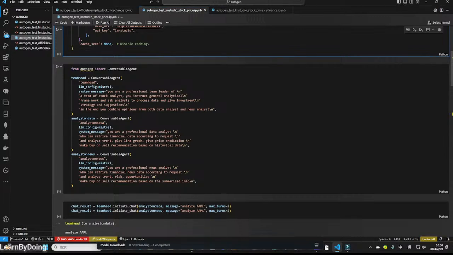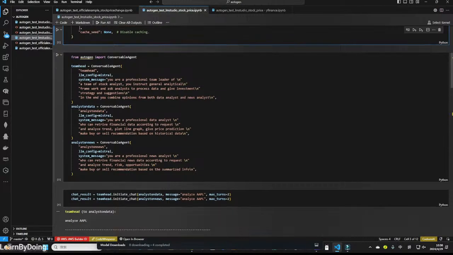Okay, in this part, I think the better you define the agent's role, the better it will run and get results in the later stage. So I also have an analyst on data and an analyst on news.